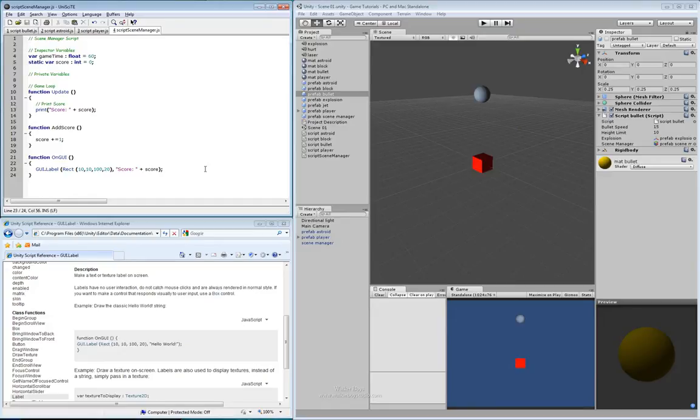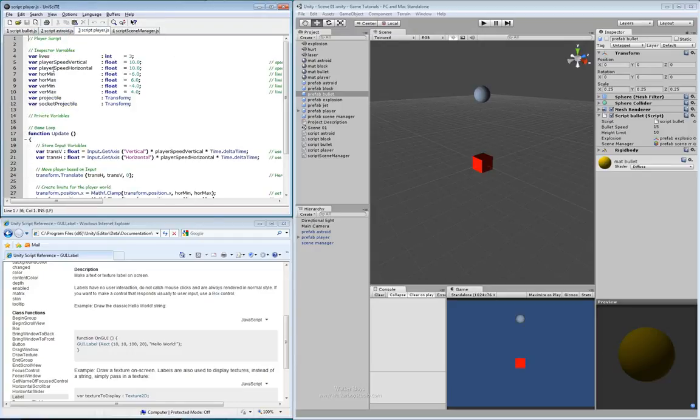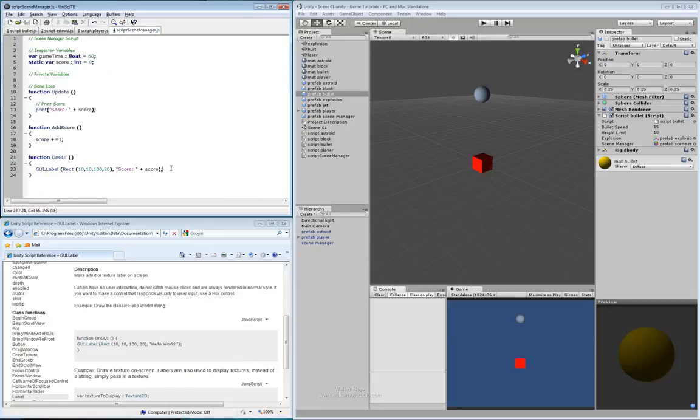Now, the next thing we could do is we can also put up there how many lives the player has, because if we go back to the player up here, it has a number of lives. So let's say we add in the additional information for that one. So again, it's our GUI.label, our rectangle. Now this time, we've got to figure out where we want it to go. So we're saying, are we 10 over?